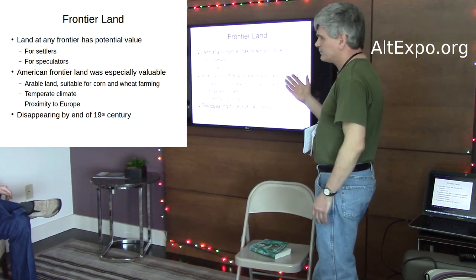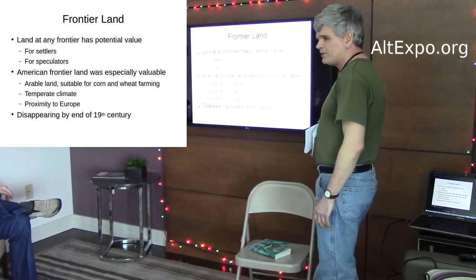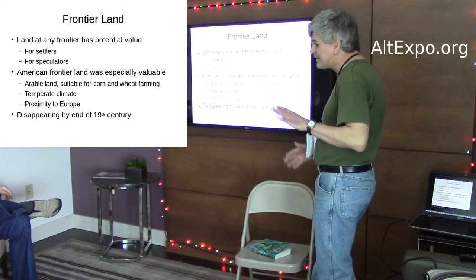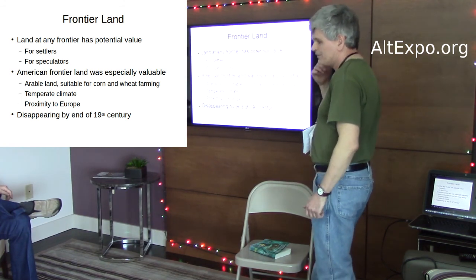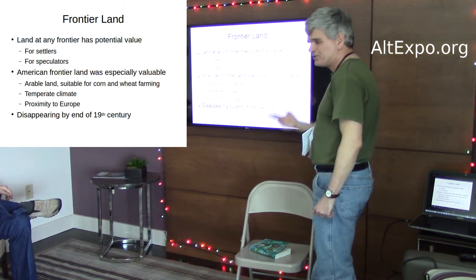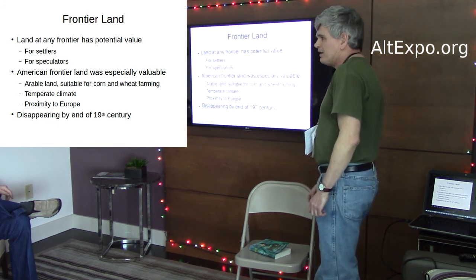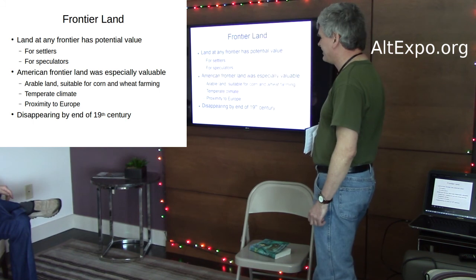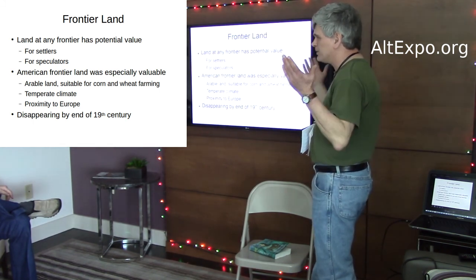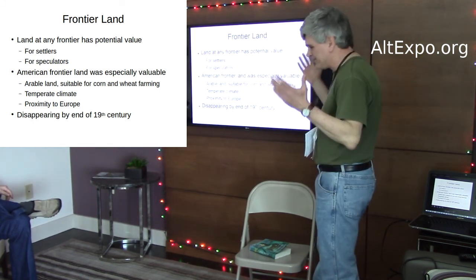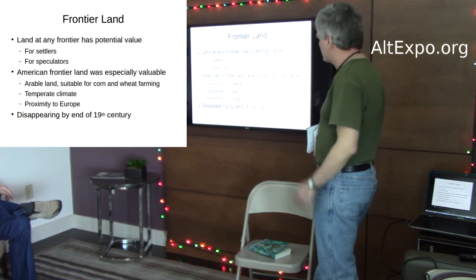Just as an example, look at Europe today. What are the countries in Europe that are kind of not doing so well? Greece, Italy, Spain, Portugal, the ones with subtropical climate. And I don't know if it's just that all that hot weather makes people not work so hard, or whatever. I don't know exactly what it is, because there's quite a correlation there.